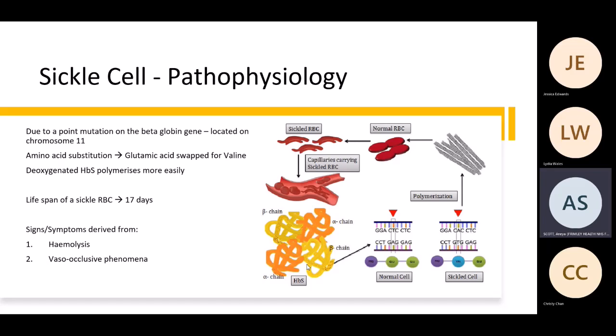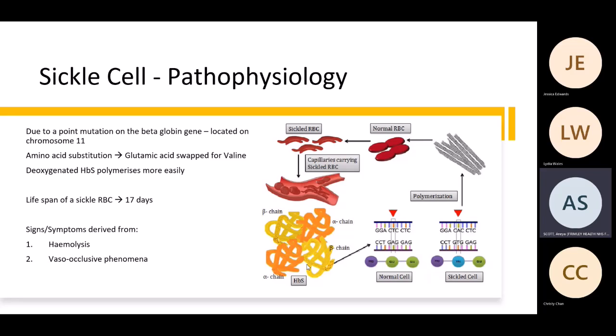But what that means is that this new HbS, as we call it, this new type of hemoglobin, polymerizes much more quickly when it's deoxygenated. That's because usually when it's oxygenated, that new valine group is tucked inside the molecule. But when it's deoxygenated, the form of the Hb changes a little bit, and that valine is then sticking out. So when it's deoxygenated, that valine interacts with other parts of other Hb molecules and causes them to stick together.